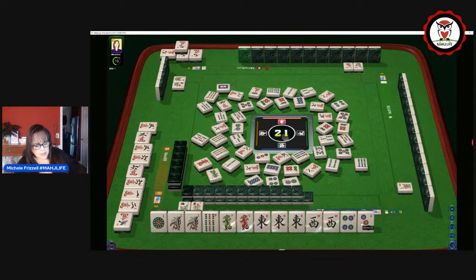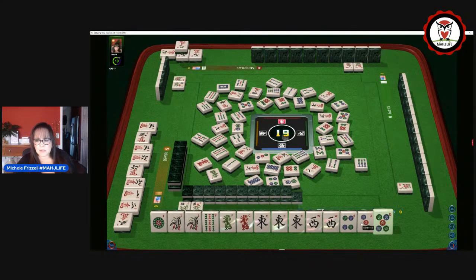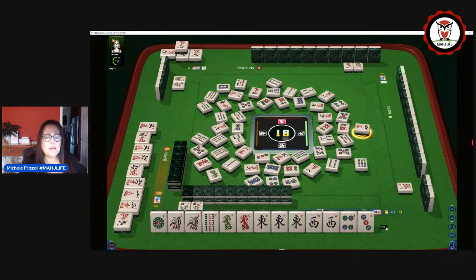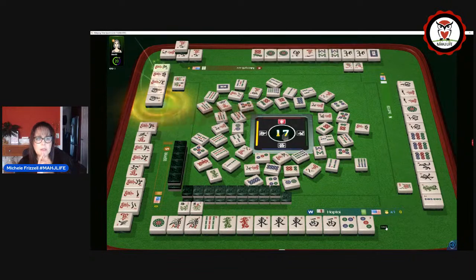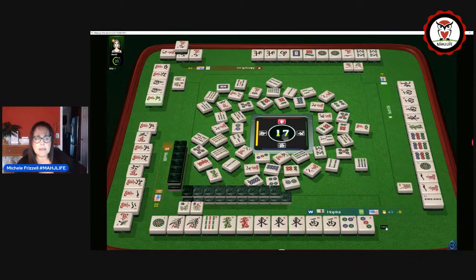Kong. Pungs. Five bamboos. I think she's four bamboos. I don't think that is a Hong Kong Mahjong hand. I mean, that is a five dots. A Hong Kong Mahjong hand. Oh, four characters. You know what? They are playing a Hong Kong Mahjong hand. That is not Chinese teas. Five characters. They are playing a nice big hand, but anyway. Mahjong. All right. So they played a Hong Kong Mahjong hand.